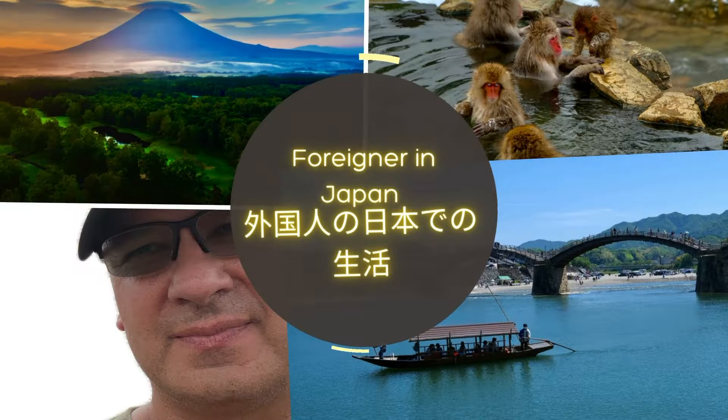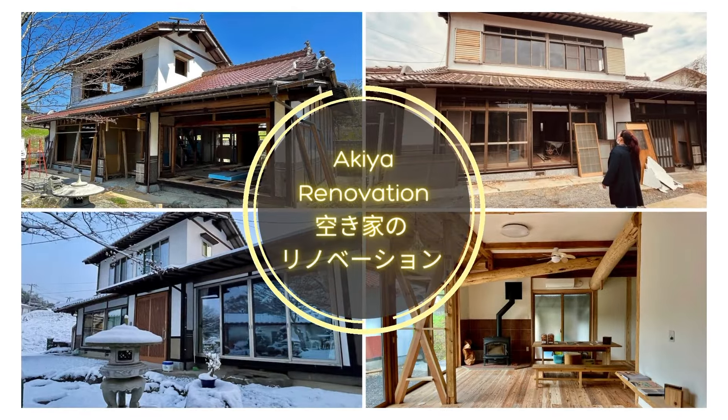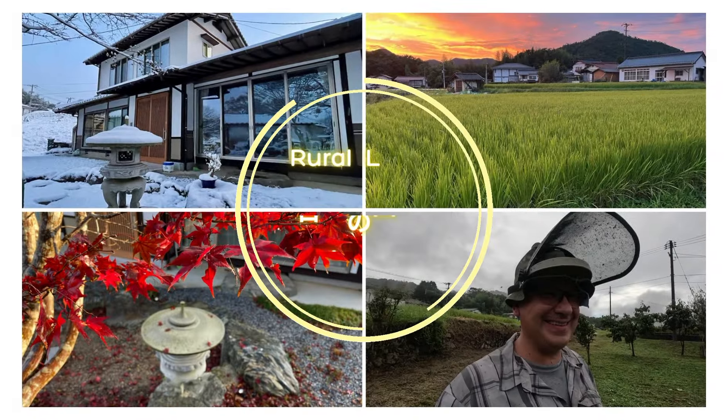Let me talk a little bit about property ownership in Japan. Recently in the media, many of you have probably heard about akiya — vacant, abandoned houses in Japan — and the idea that the government is giving them away for free. Don't believe all that hype. I get a lot of comments from folks across the world who are very excited and want to buy an akiya and live in it, because in many countries real estate is becoming out of reach. Be very cautious. A lot of the hype is true — there are many very cheap houses. We paid $35,000 for this whole property.